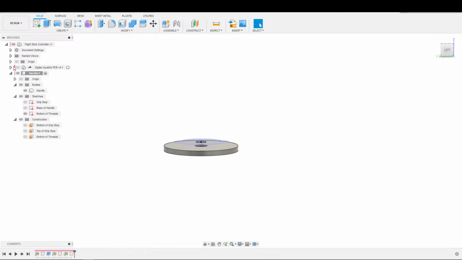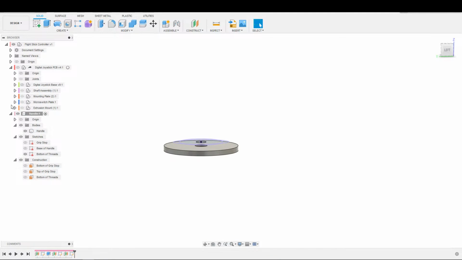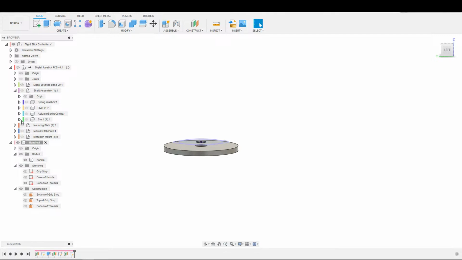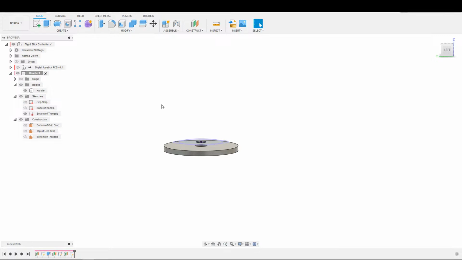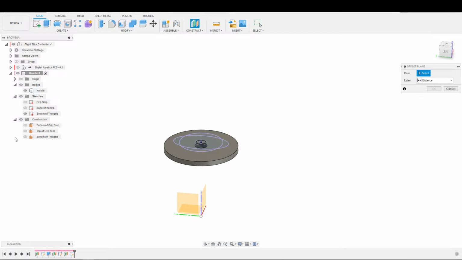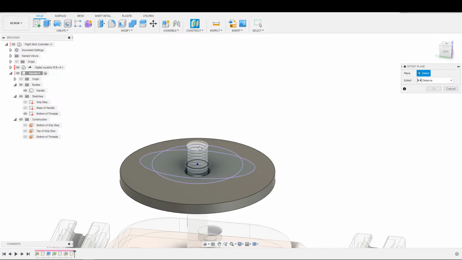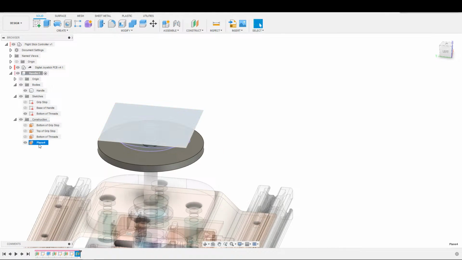So where is shaft assembly? Shaft, do we have a, okay, we do not have a top of shaft construction line, so we will make our own construction plane rather. Turn that back on, hit that button, hit OK. Top of shaft.